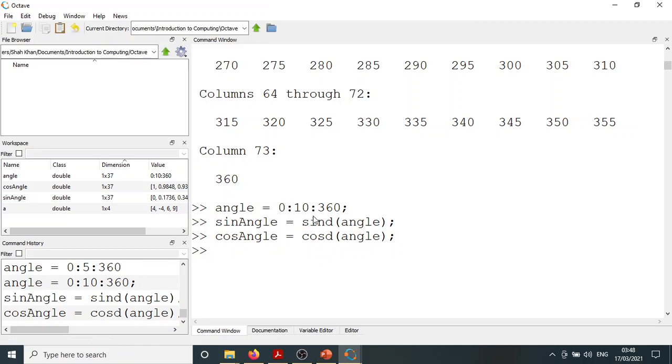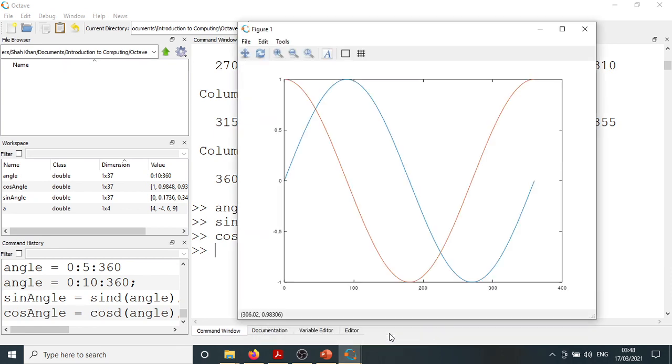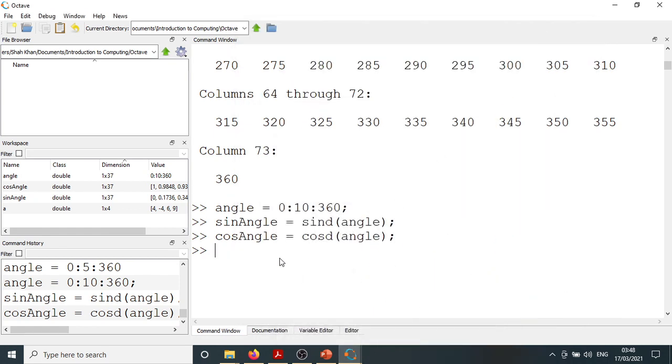And you can plot these again. Right now we have these two plots. We can say plot angle, comma, so on the x-axis we'll have angle, on the y-axis we'll have sine angle.